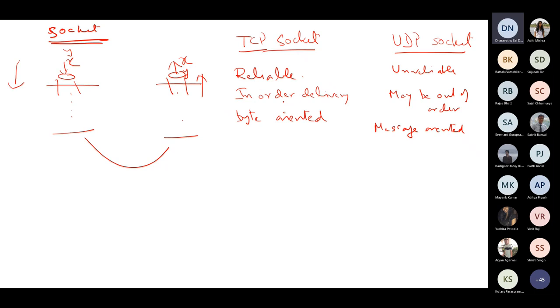We'll look at all of these things in detail with actual calls. But TCP's difference is, you give TCP 100 bytes, TCP will give you 2 bytes now, then 4 bytes, then 90 bytes, then 2 bytes again, and so on. It doesn't say that I will give you the 100 bytes together. It just says that if you keep on reading, I will give you the 100 bytes in the order in which you sent it. Is it okay so far?